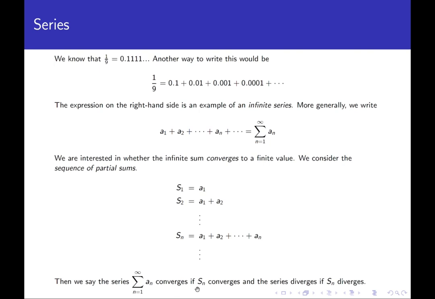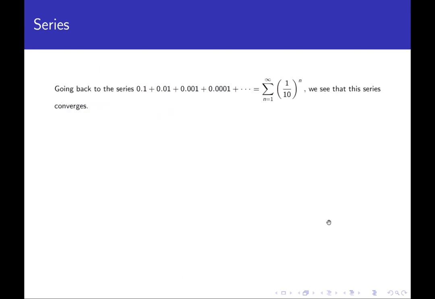Let me give you a specific example. What if all of your sequence terms were 1? Well, that certainly converges to 1. You just have a constant sequence, 1, 1, 1, 1, 1, and so on. However, if you add a bunch of ones together, that's not going to converge. That's going to go off to infinity. So make sure that you understand the difference between a sequence converging, having a limit of a sequence, versus a series converging, a sum going to a finite value. It's a big deal.